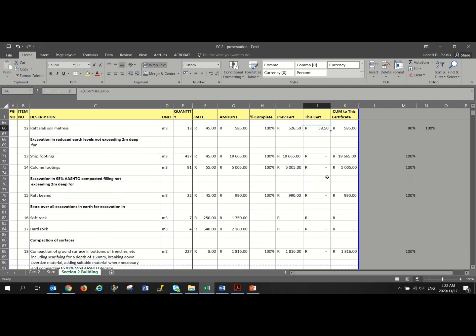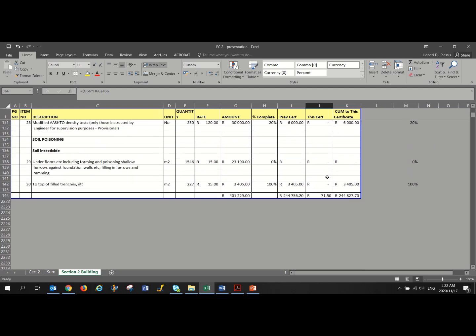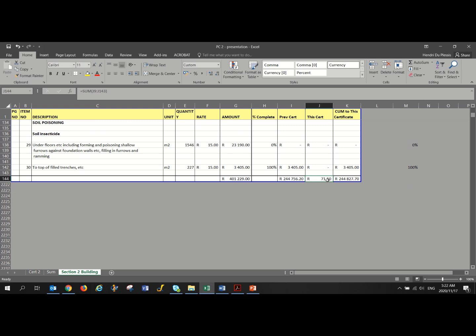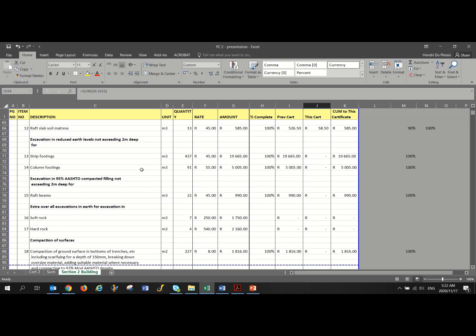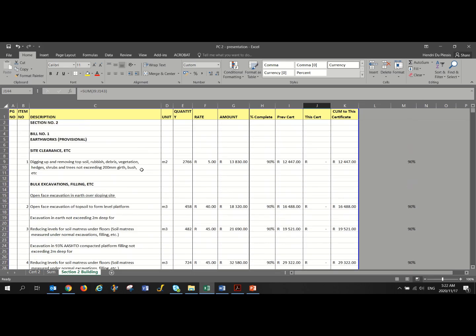So it will add up to 71 Rand for this particular bill. Obviously you did more work in bill number 2, so we're going to look at bill number 2 now for the items that were actually completed.